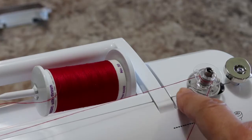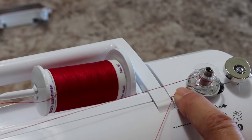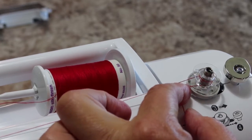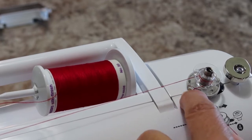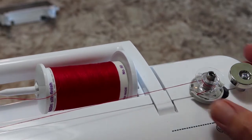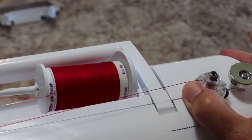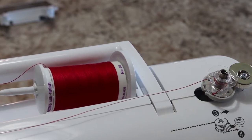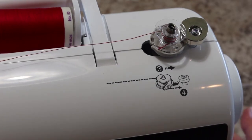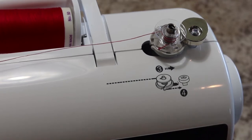So this little notch right here, we're going to bring it up, let it fall down in this notch, and pull it off. Next, we're going to engage the bobbin winder, and we do that by pushing this all the way to the right. Now you're ready to wind your bobbin, so make sure your machine is on. And you can either use your foot pedal or you can use the button, whichever you want to.